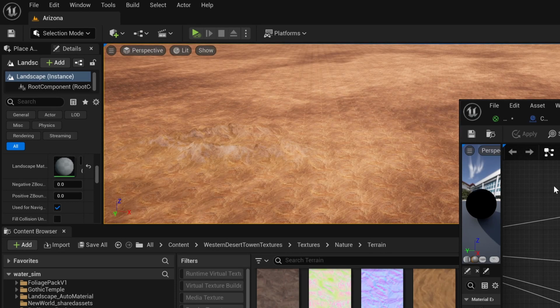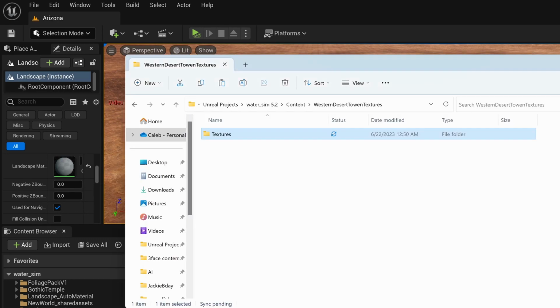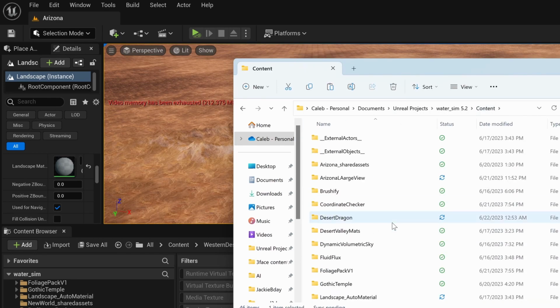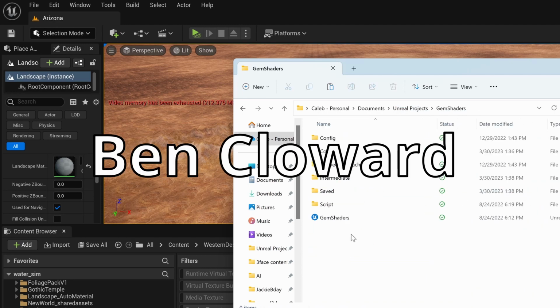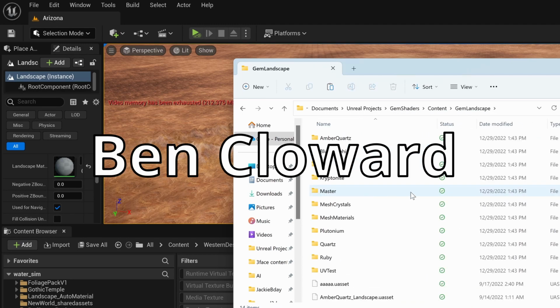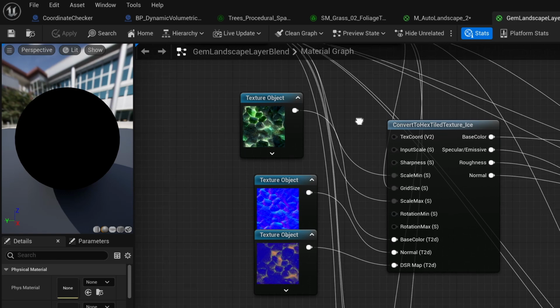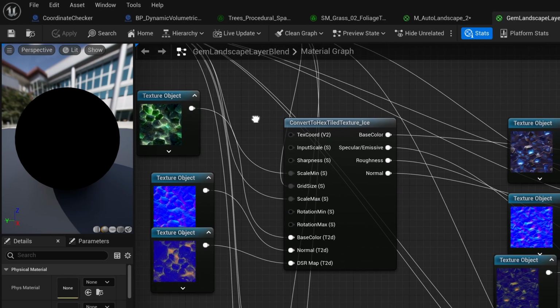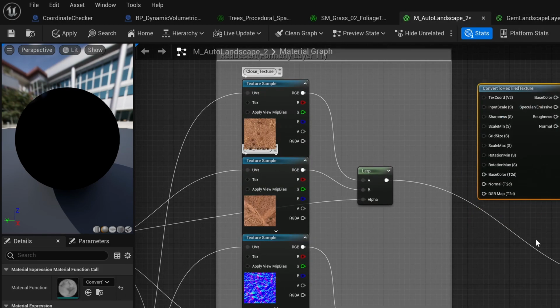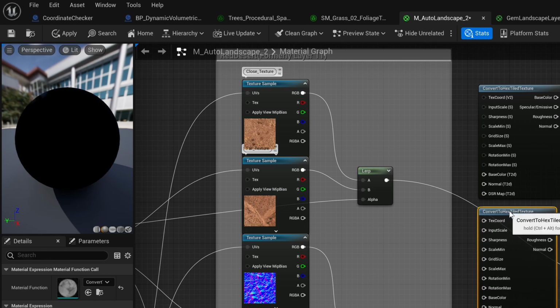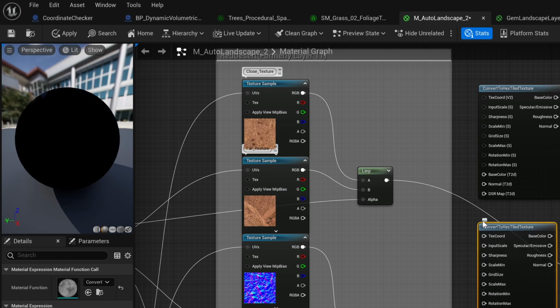It was this site here that actually solved the problem. What I was facing was not a matter of close or far textures, it was just tiling, which I had followed a Ben Cloward tutorial about a year ago and created this hexagonal tiling material function that rotates and scales your texture a certain amount or by a random amount to break up the tiling. The result was perfect, and you'll see it in a minute.